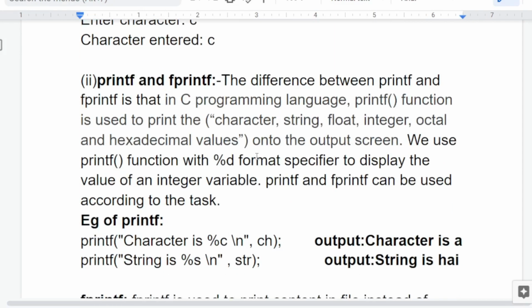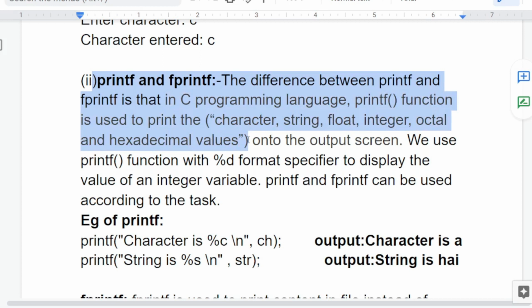Next is printf and fprintf. The difference between printf and fprintf is that in the C programming language, the printf function is used to print character, string, float, integer, octal, and hexadecimal values onto the output screen. We use the printf function with the %d format specifier to display the value of an integer variable.